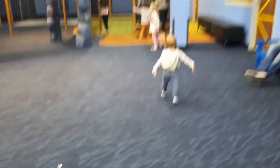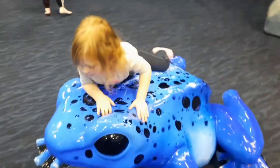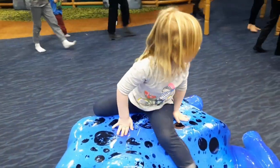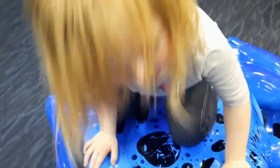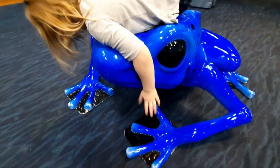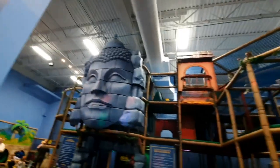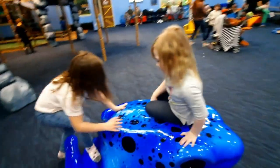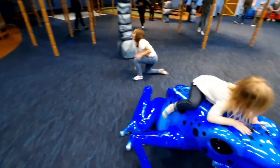Silas is on the run. Did you find the blue frog? Pinky, you found a blue frog. Oh my goodness. Her name is Bluey? Yeah. Ribbit, ribbit, ribbit. That is one cool frog. Ribbit, ribbit. Whoa, this is a pretty fun playground. So as of right now, it was $3 for each kid, ages 3 to 12, to come in here and play.